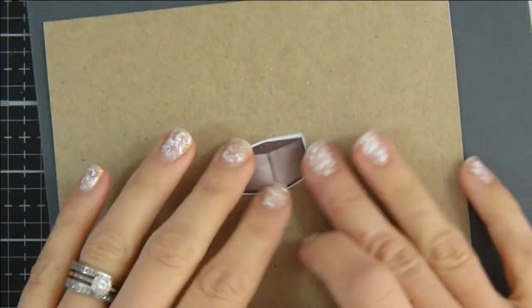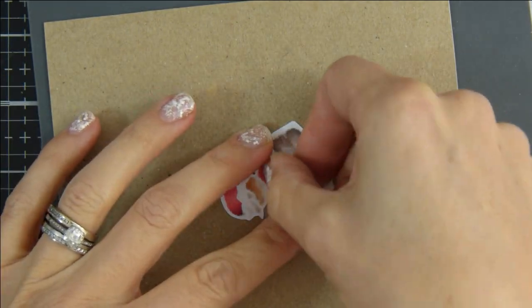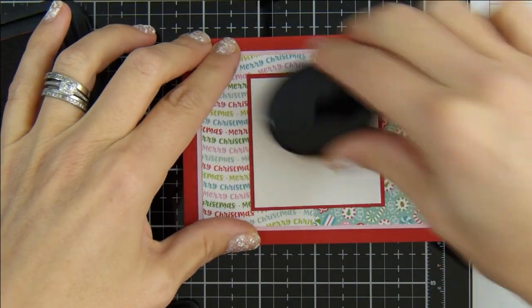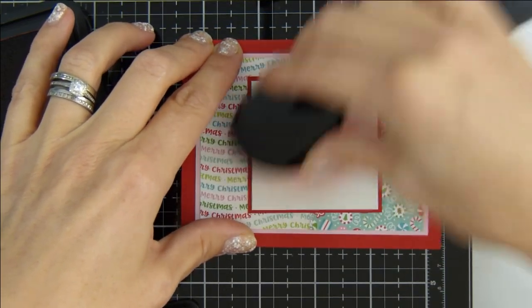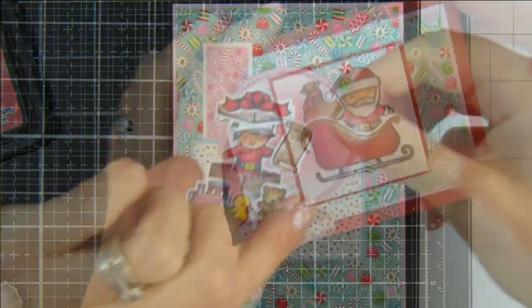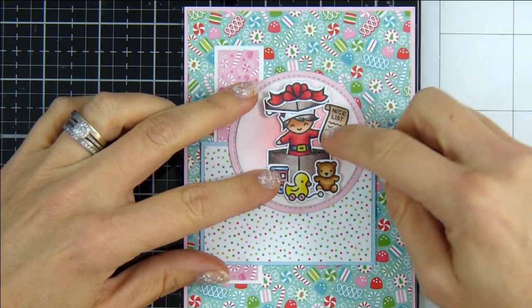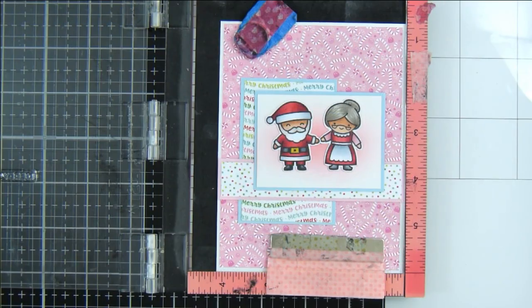Coloring in that ribbon, and then finally for Sketch 535 I colored up the little elf from Holiday Helpers using the same red colors. I've got him coming out of that box, taped him down, and cut a bit out of the top to help him stick out. Now putting together my sketched cards — this distress ink is Festive Berries and I put a really light layer on. I saw Jen from Scrap Beaner Creations use distress inks to ink up the panel behind, which gives a little bit more interest to those white panels. I did exactly the same for all three card sketches.